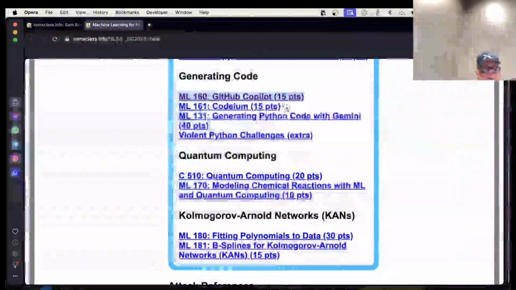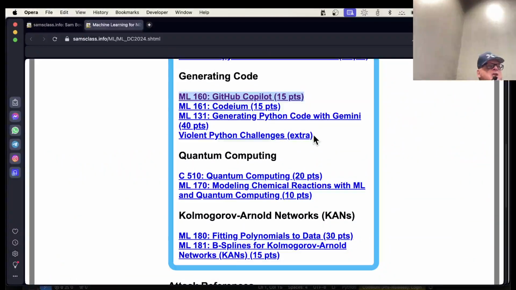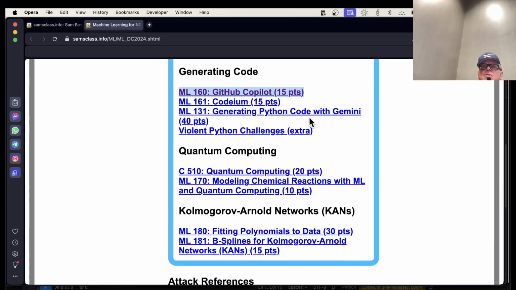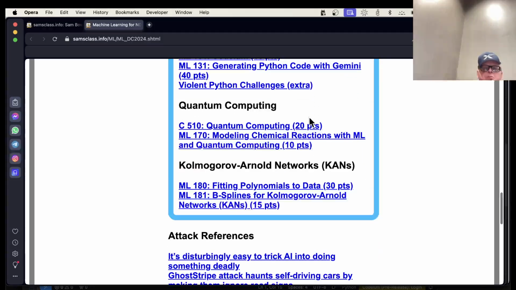And so there's a bunch of those, and I have a bunch of challenges I've been using for years to teach Python, and learning how to do them with these code tools is pretty good. You can also just use large language models like Gemini to write your code too. And they all seem to have similar rates of success. But there's a couple exciting ones I wanted to show you here.